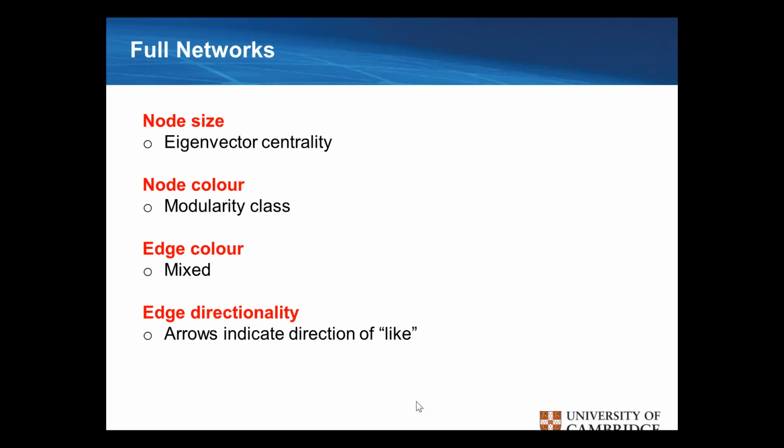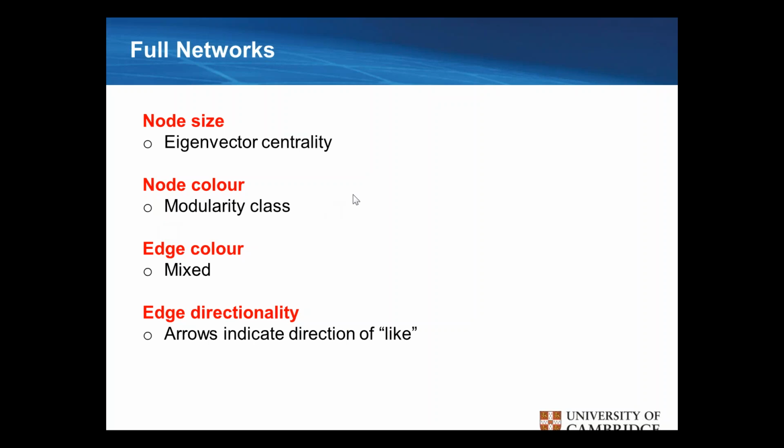Before we look at the visualizations, just some extra notes to make it clear for everybody on the way the networks are visualized here. For the full networks, we've sized our nodes by eigenvector centrality, our weighted topology or centrality measure. Essentially, nodes are bigger if they have important connections, and their subsequent connections are also important. The node color corresponds with modularity class, which comes from our community detection procedure.